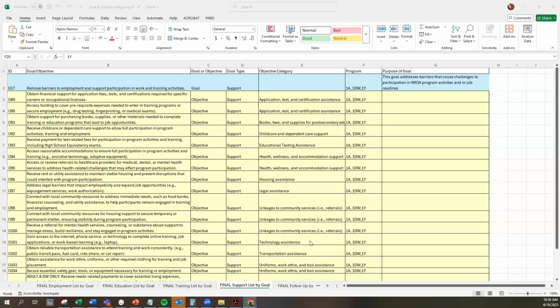However, throughout the existence of the system, we're going to be running queries on usage of these. So if we find nobody's using some of these goals or objectives, or that we have a lot of others entered in, we can look through those others, determine commonalities of what people are consistently using, and continue to customize and build these goals and objective listings to meet the needs of what is happening in the field.